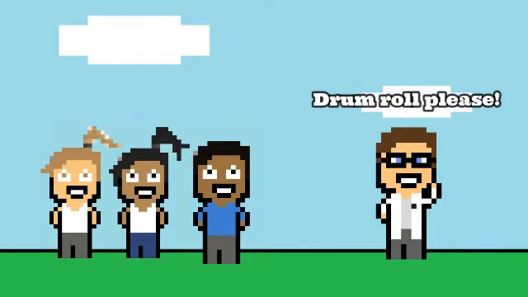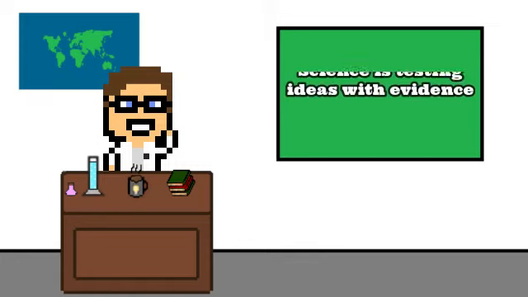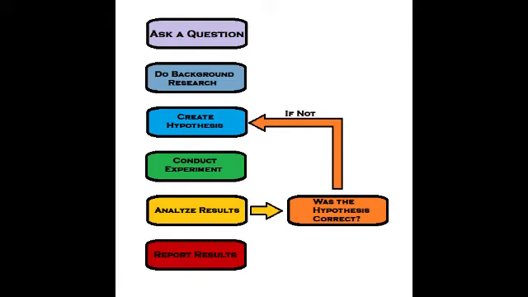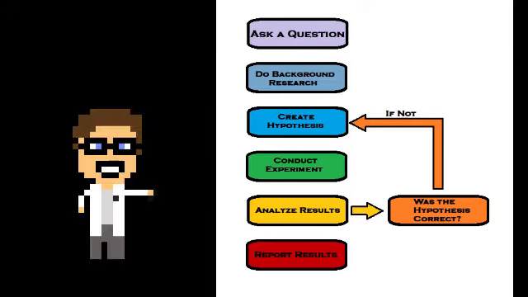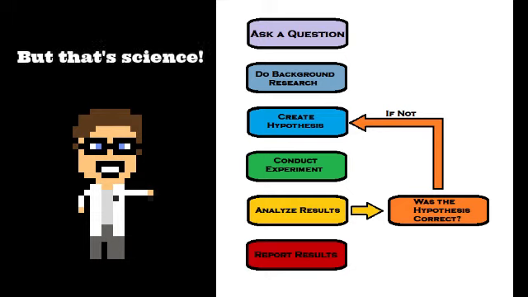Now we can finally discuss what science actually is. Science is a methodical way of thinking about the world and using logic to arrive at conclusions. Basically, according to UC Berkeley's Understanding Science, science is testing ideas with evidence. In school, you were probably at least briefly taught the scientific method. But what we don't often do a good job with is explaining that the method is actually a very simplified explanation of exactly what modern science is. Those steps are an easy guide to critical thinking, and they separate good science from junk science.